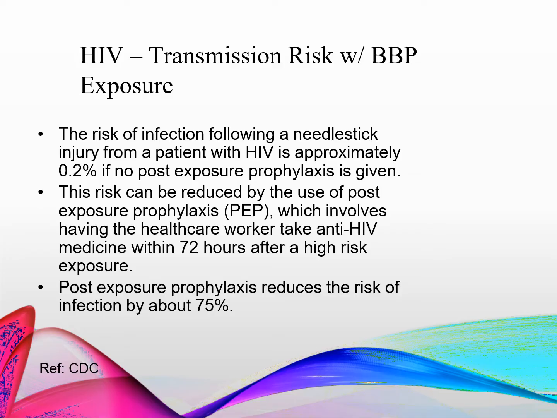HIV transmission risk with a bloodborne pathogen exposure. The risk following a needle stick injury from a patient with HIV is listed here if no post-exposure prophylaxis is given. Post-exposure prophylaxis, also known as PEP meds, involves having the healthcare worker take anti-HIV medicine within 72 hours after a high-risk exposure. This reduces the risk of infection by about 75%.